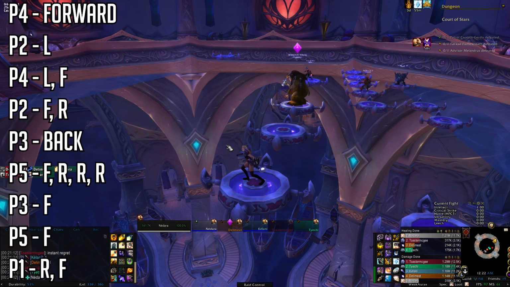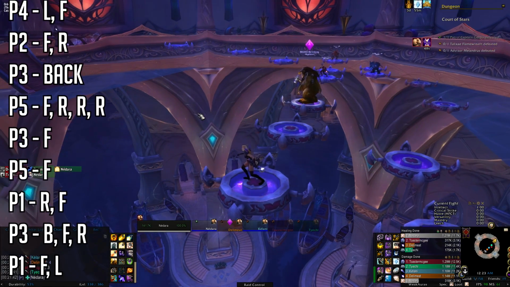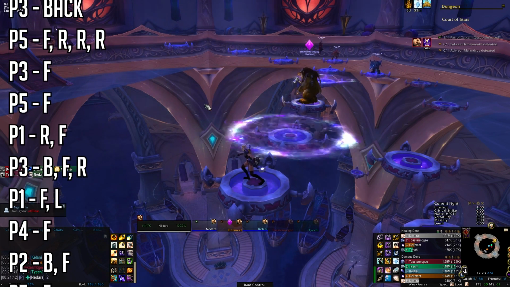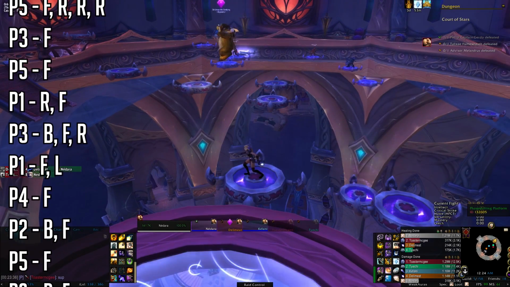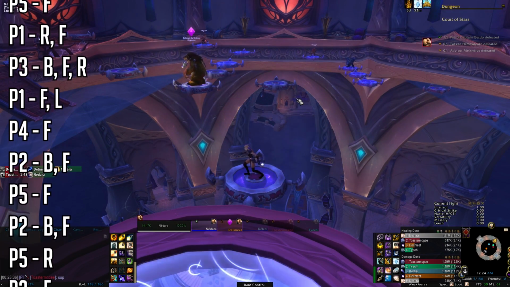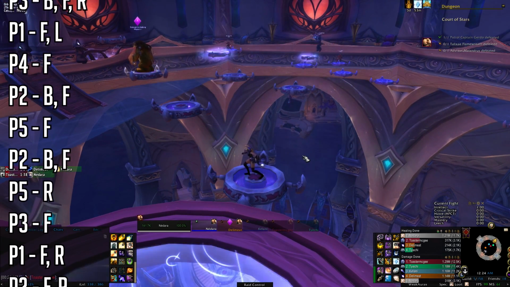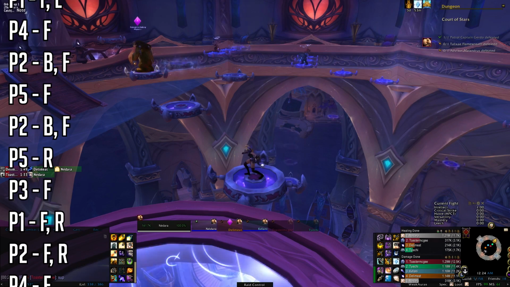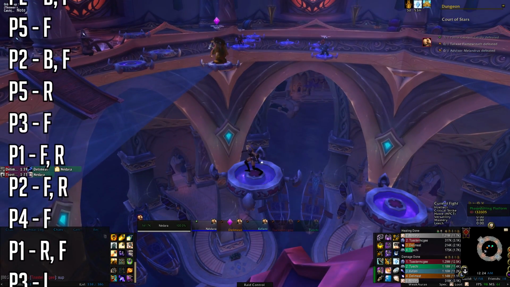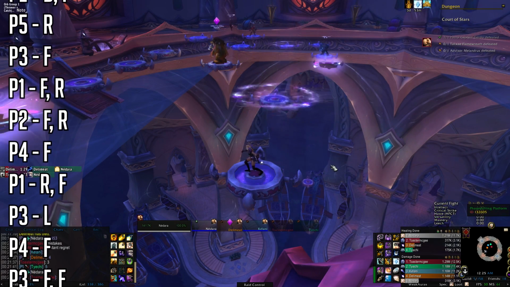jumps forward, then right, and right again, 3 jumps forward, 5 jumps forward, 1 jumps right, then forward, 3 jumps back, then forward, then right, 1 jumps forward, then left, 4 jumps forward, 2 jumps backwards, then forwards, 5 jumps forwards, 2 jumps backwards, then forwards, 5 jumps right, 3 jumps forwards, 1 jumps forward, then right, 2 jumps forward, then right, 4 jumps forward, 2 jumps left, then forward.